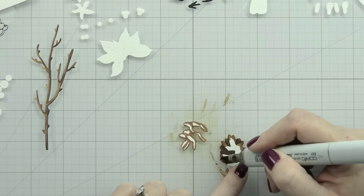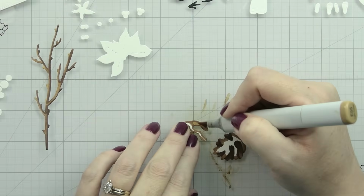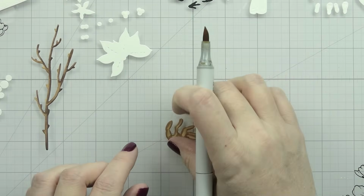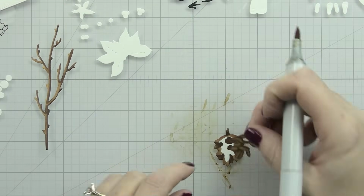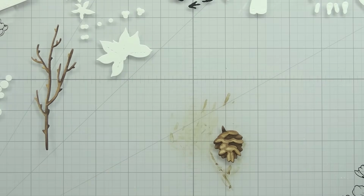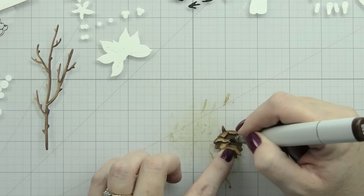So here I did the dark brown and the mid-tone on the backer piece, and then I did the mid-tone and the light brown on the front piece. And when I put them together, you'll be able to see it right away. They look like they don't go. They look like they are 2 separate pieces.